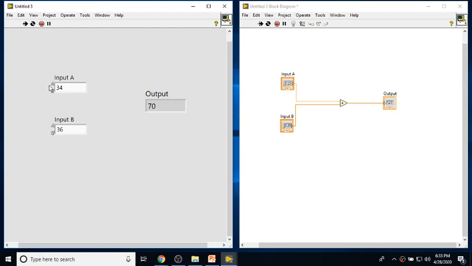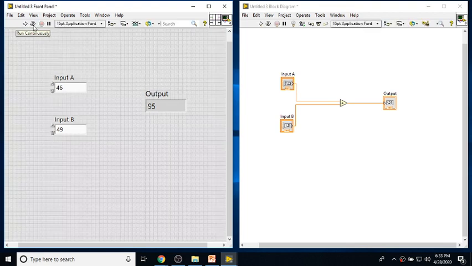But run continuous, if you can closely see, the grids have vanished, and the run button is animated, moving. Any changes I quickly make, you can see it is being updated, right? Any changes I make, it gets updated. So if I want to stop it, I personally don't recommend anybody use the abort function. Rather, you can click on run continuous, and it stops immediately.